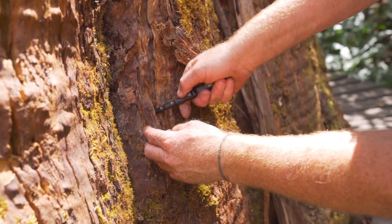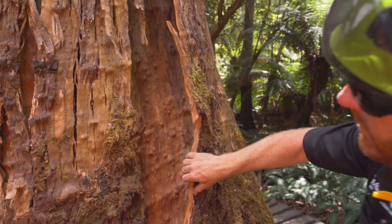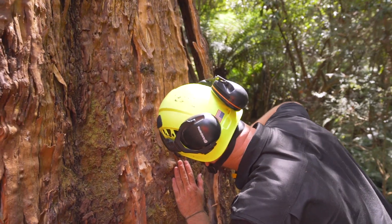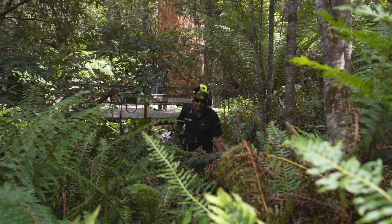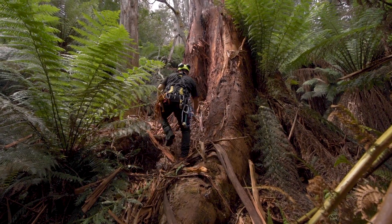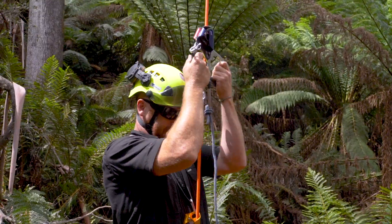The other pests we've seen are jewel beetles, and there's evidence of other leaf feeding and sap feeding insects as well. Basically the theory is that during a period of extended high temperatures in 2013, the trees have actually shrunk, which is disrupting the vascular system of the tree. You can see the bark has actually peeled away as the wood has shrunk and that part of the tree has died. So we're going to climb a tree today and carry out an aerial inspection to see if we can figure out what's going on.